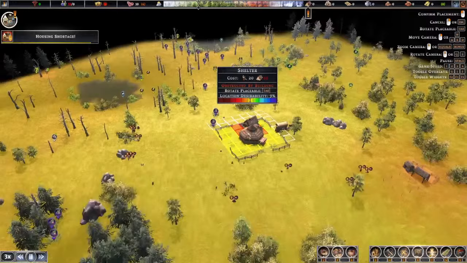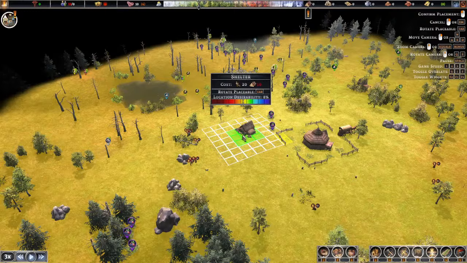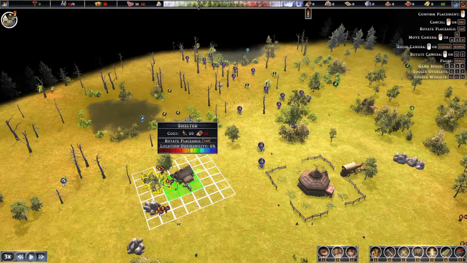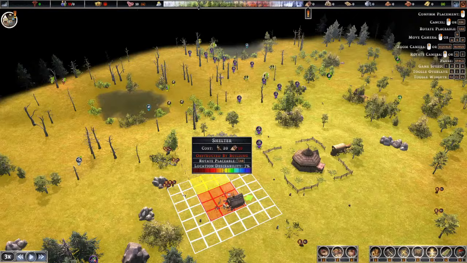A really good way to plan out your housing is to give it some space, because I'm going to want a road here, somewhere in here. I also am going to want a wall. And then I want some space. I need some space here. So I'm going to start building around here, I think. I'm going to put these close together like that.